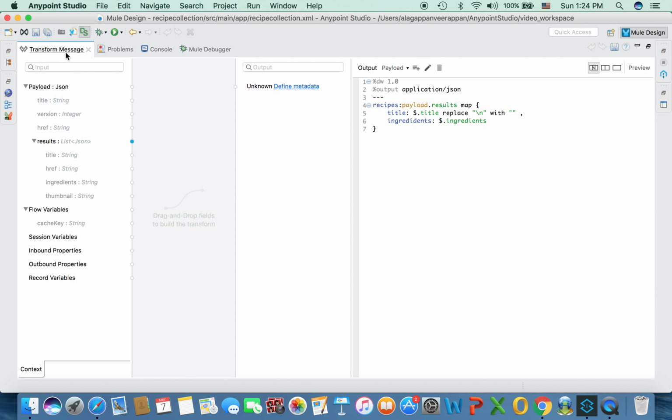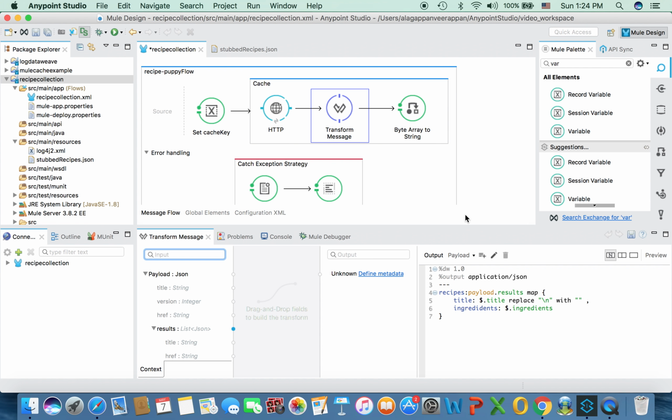So I'm using this transform message to do some sort of transformation because I told I'm just getting the title and the ingredients information alone. Because they are giving the results element with the list of the results of recipes, I'm just iterating the payload dot results.